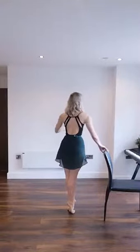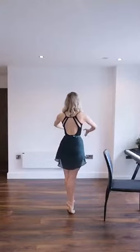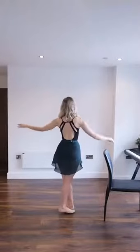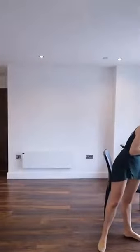Nice. Squeeze the backs of the legs. Make sure you're squeezing those glutes, keeping the core engaged. Open, lower the heels. That was much better. Anyone who knows me, I just love doing barre to non-ballet music sometimes. It's really nice. So we're going to move on to our final exercise now, and that is our grand battement.